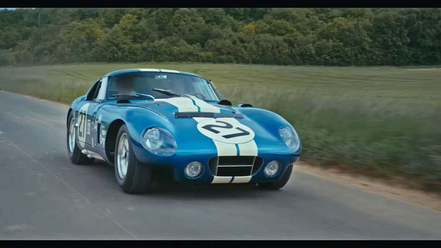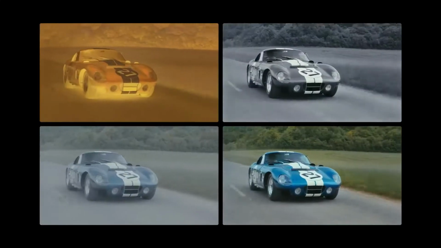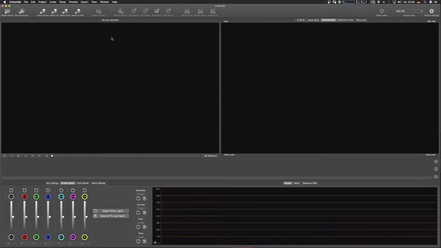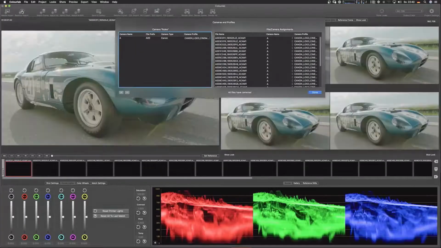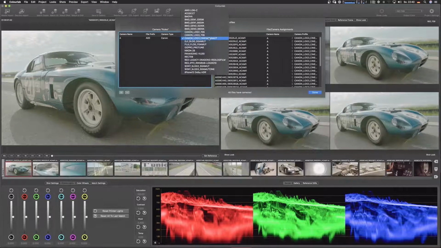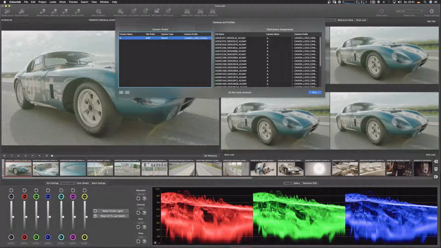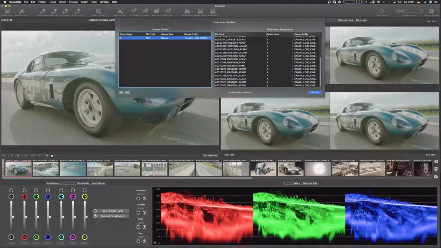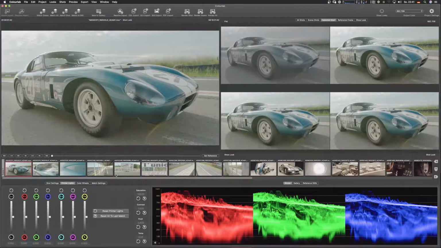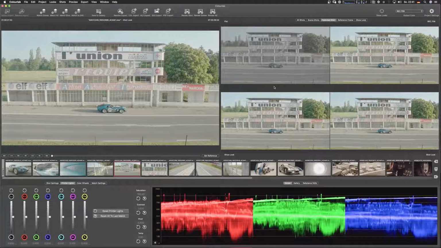Now that we have created our own solid show LUT in Look Designer, it's time to change gear and get into ColorLab AI. Pressing the Import from Resolve button triggers the ingestion of my entire Resolve timeline into ColorLab. Then I need to assign the appropriate camera input profiles for all camera files in order to have them interpreted correctly. I choose a reference shot that I think is representative for my first scene.